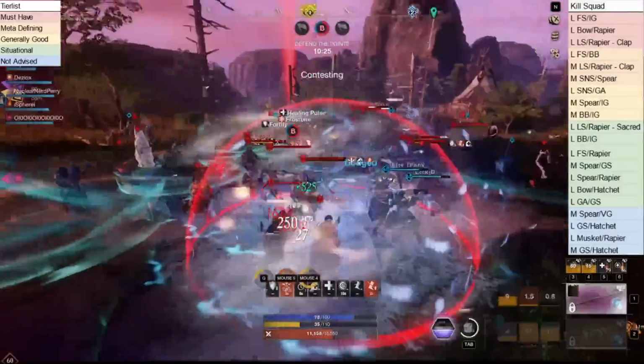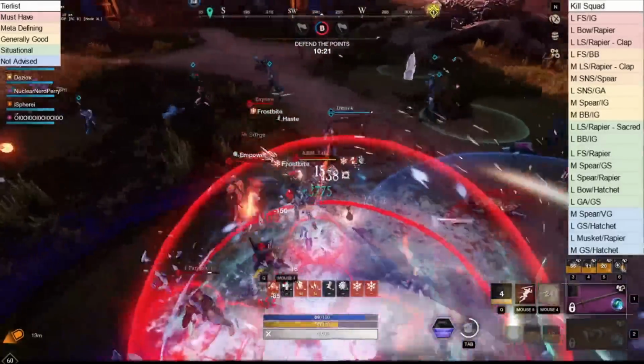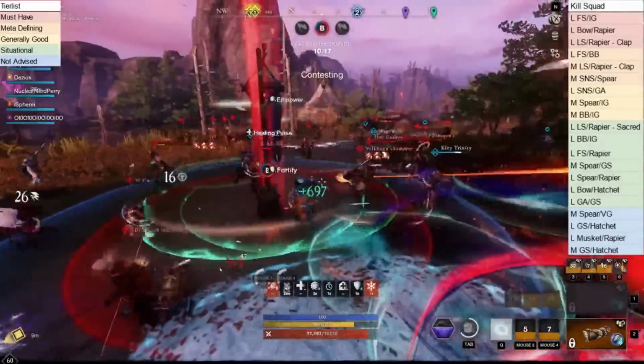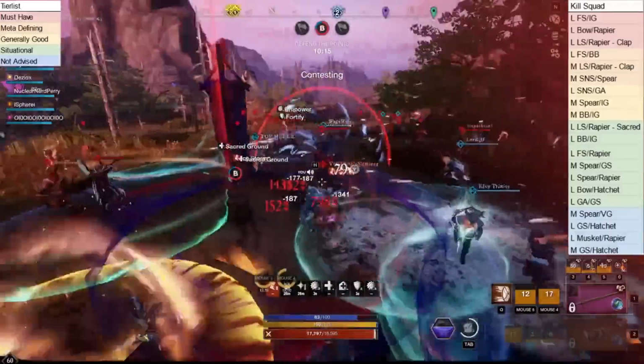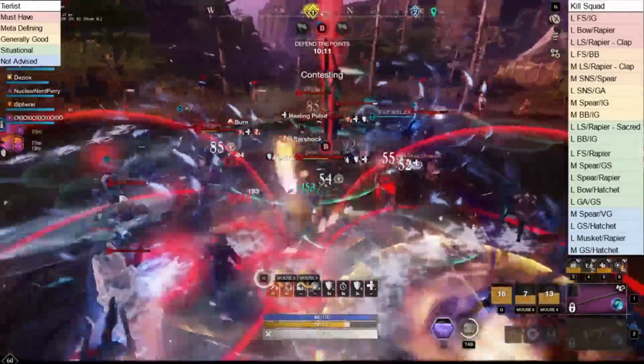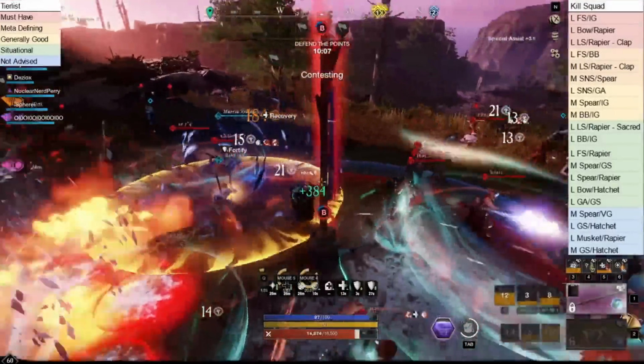That being said, I still think it's a little bit worse than light. If you're good at positioning with light, it's generally better, but I don't think it's a bad idea to run medium ones if you just want to make sure that your Kill Squad healer doesn't die, so your Kill Squad stays alive. Even if the heals are a little bit less, as long as they stay alive, that's generally what you want from that sort of slot. So I think it's okay to run those.